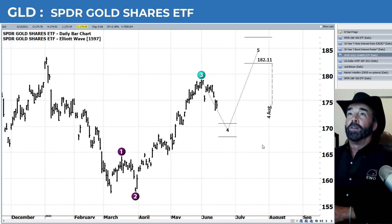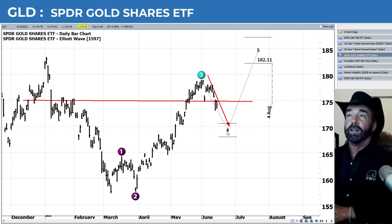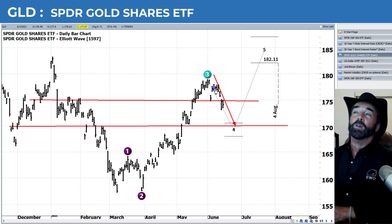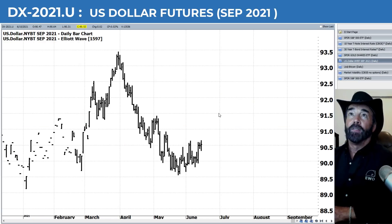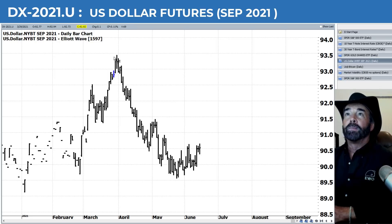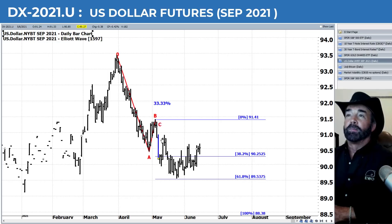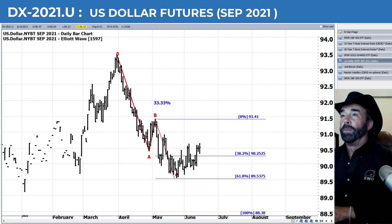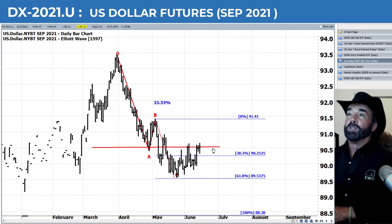Taking a look at gold, GLD, you can see that we've moved to the downside. We are in a five wave pattern to the upside on the main Elliott Wave pattern. We did break this bit of support here at 175. We haven't labeled wave four yet but we may be on our way down towards labeling that four. The projection for wave four is right there at 170, which is the next level of support — right smack through the middle of that projection. So if this wave four does get labeled, that's a point where maybe gold could find the bottom. The dollar has really done nothing. On the September contract on the dollar, if you remember we showed this zigzag pattern to the downside and just spot on it touched the 61.8 percent extension level on that C wave, and we've just been going sideways and consolidating since, at a little bit of resistance. The dollar is not really giving us much of a signal which way it's going to go, and it may react to the Fed meeting on Wednesday as well.